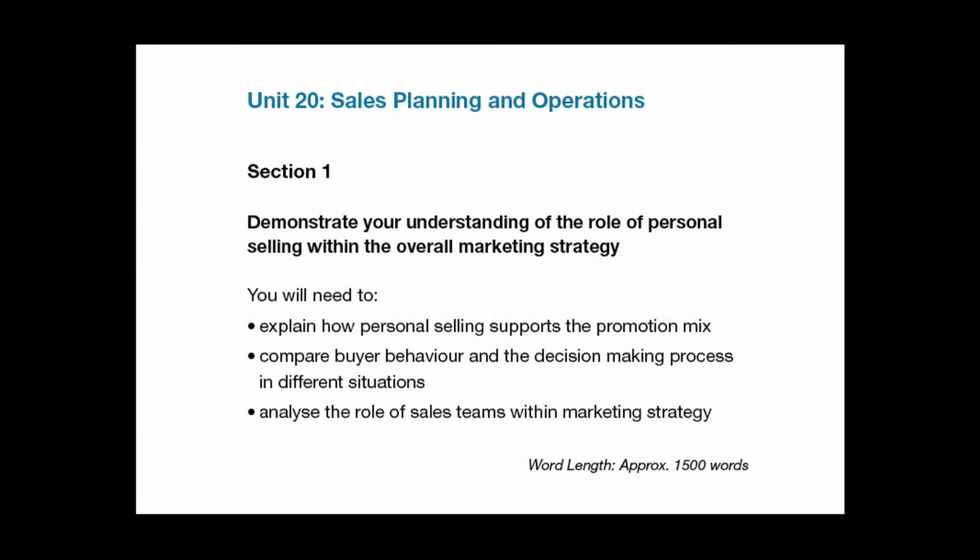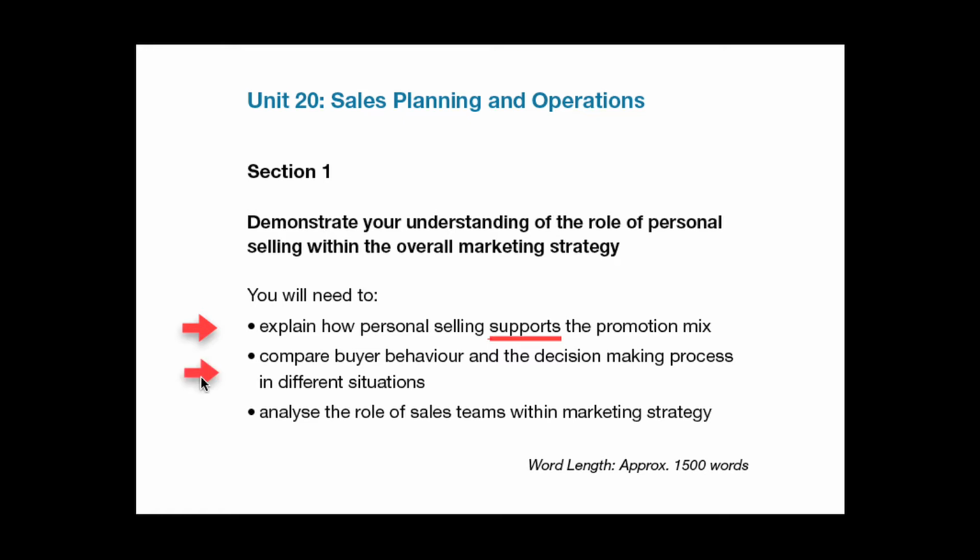Section 1, bullet point 1 is first of all looking at how personal selling supports the other elements in the promotional mix. So you could look here at how these elements can be helped or can be made more effective by the inclusion and integration of personal selling into the mix. And you might also want to think about how the selling job can be made easier or more effective by the other elements in the promotional mix.